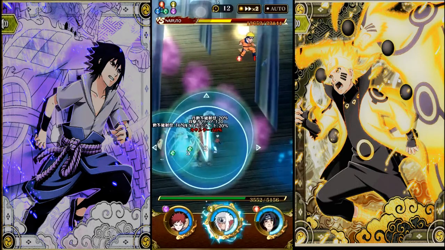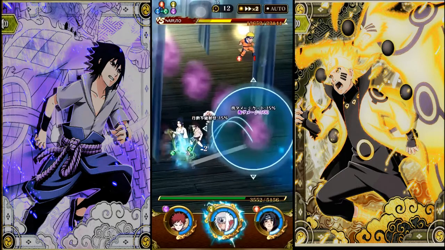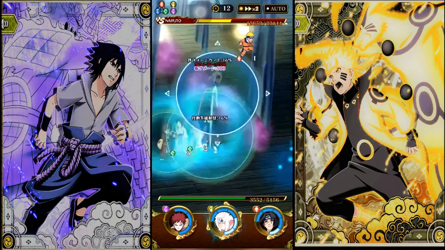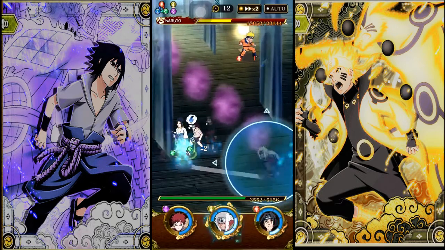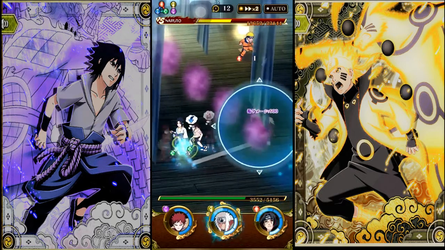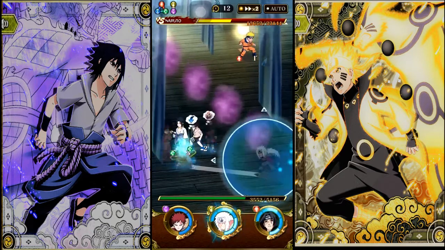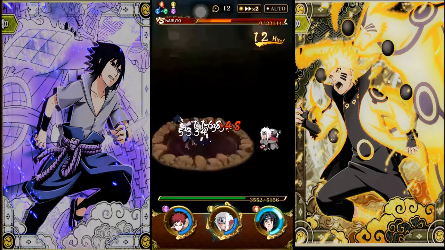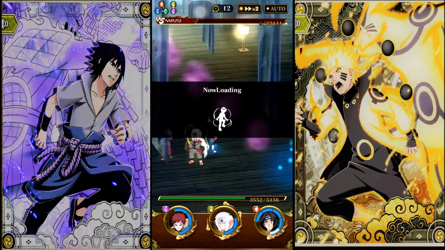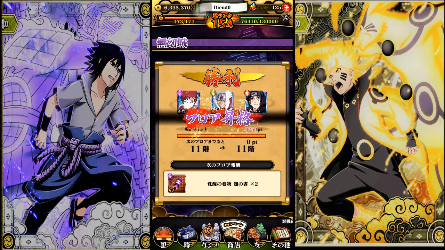I saw it here. This is the Chakra Reduced field. So okay, you can see both field effects in one game. Here is the Chakra Reduced, and this is the poison. It does 500, and the Chakra Reduced will reduce 2 chakra. Okay, I see. So that's how it looks this time in the Phantom Castle.